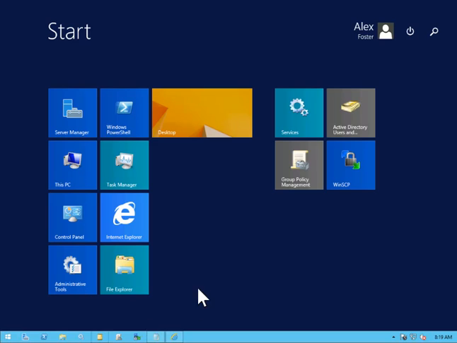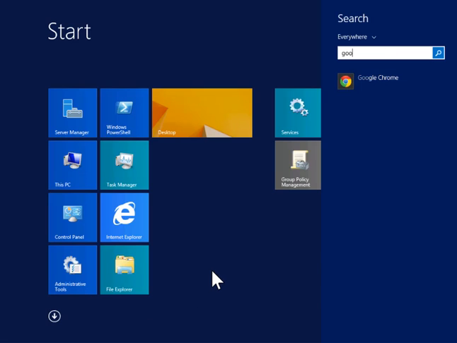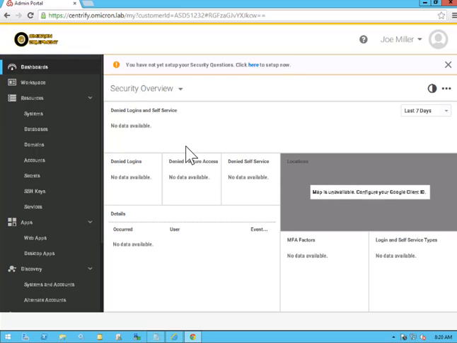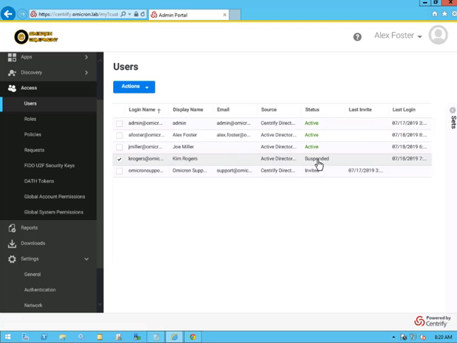If I try to log in as Kim Rogers, and we'll do that now, I'm going to be prompted for an authentication method. And this is because of the fact that her account is locked. If I go ahead and click Start Over, and let's log in as someone different, Joe Miller, for example, I'm not prompted for the MFA component. But because Kim Rogers' account is currently in a locked state or suspended state, we do need to make that modification, and Kim Rogers can do that on her own.